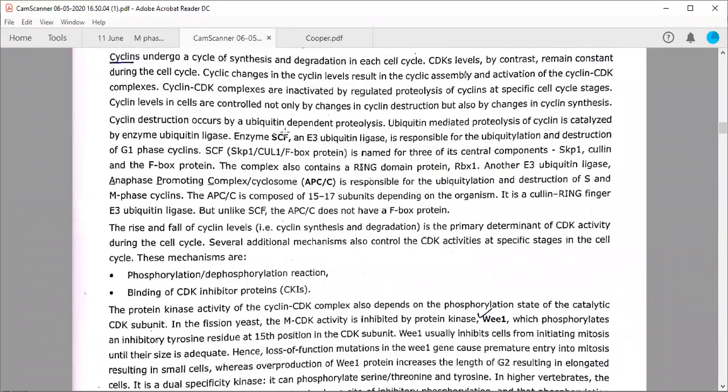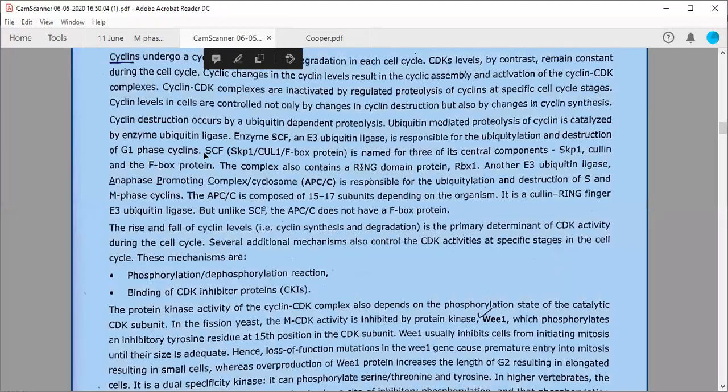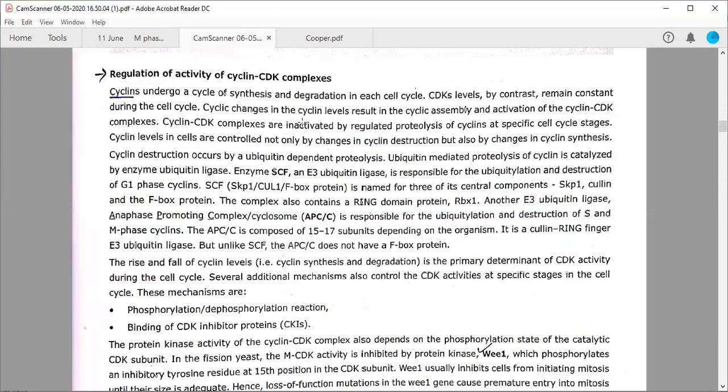SCF. So this particular enzyme SCF, which is made up of three different proteins, you can underline it from here. SCF is a combination of SKP1 protein, Cullin 1, and F-box protein. I will show you the detailed structure of SCF and how it works, the molecular mechanism, and all these things we will discuss in this class only. Before starting that portion, I would like to tell you some important things from this text.